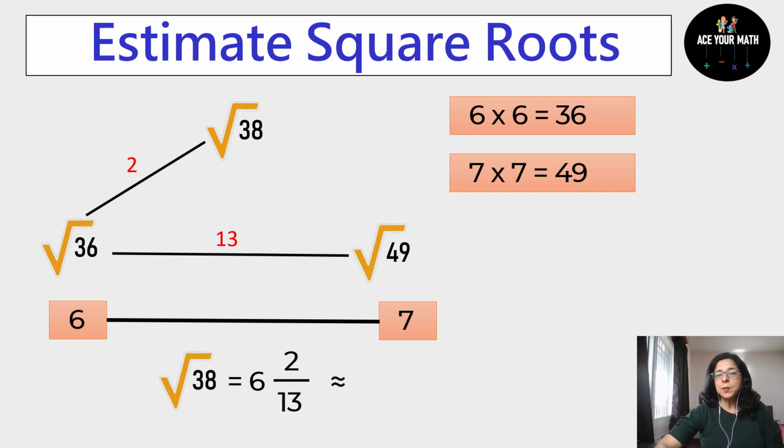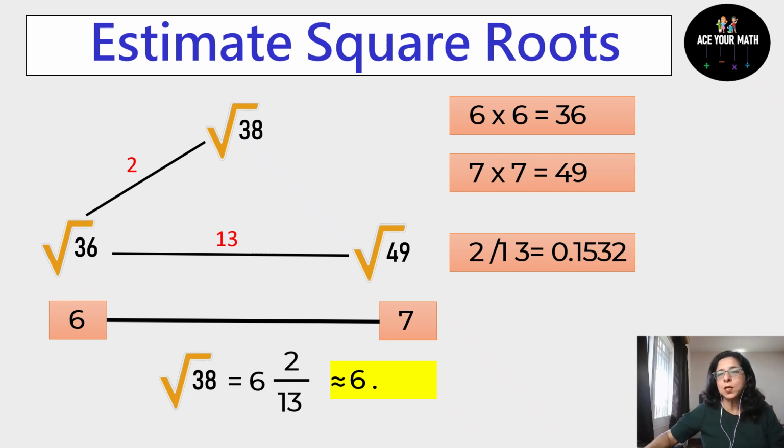Now our answer will come in approximation. So you can write it as 6 point decimal. Now in your rough area, you divide 2 by 13. When you divide 2 by 13, the division is never ending, or you can say it is non-terminating. So we are getting the answer as 0.1538 and so on. It is not ending anywhere. What we are going to do is consider it up to two decimal places.